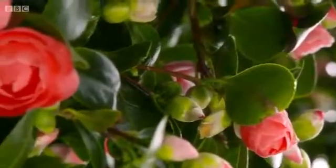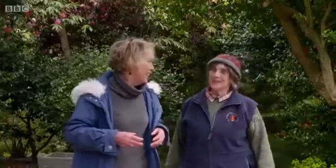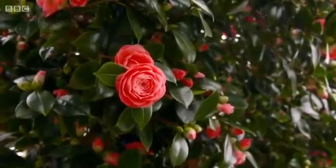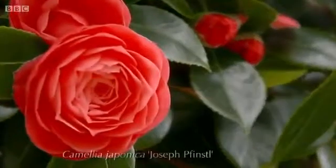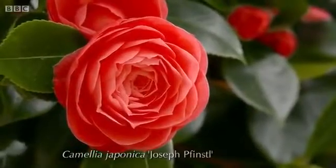One of the things I think is most endearing about camellias is the way their flower forms vary. Absolutely. I just love these formal doubles with their regular flower petals packed in together and beautiful. They almost look as though they've been drawn, don't they? They do. And they made wonderful buttonholes for the Victorian gentleman.